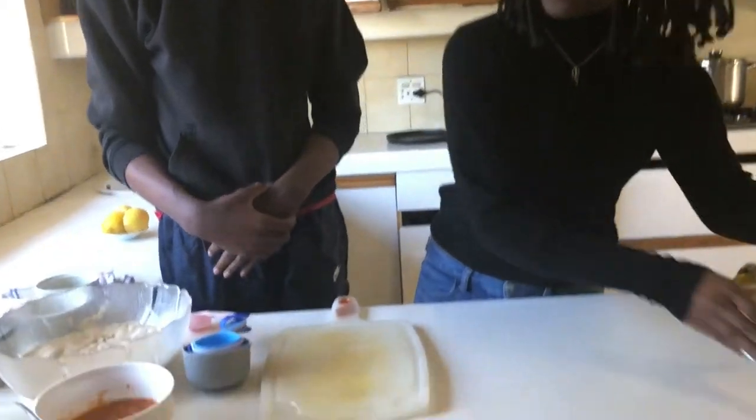Yeah, and now for us, the first thing we have to do is to roll out our dough. We're going to divide it in half. I'm going to do it with my hands. We'll roll out our dough so that we can cook it for 10 minutes first, and then while that's happening, we'll deal with the other things. Okay, and begin. Put that aside.